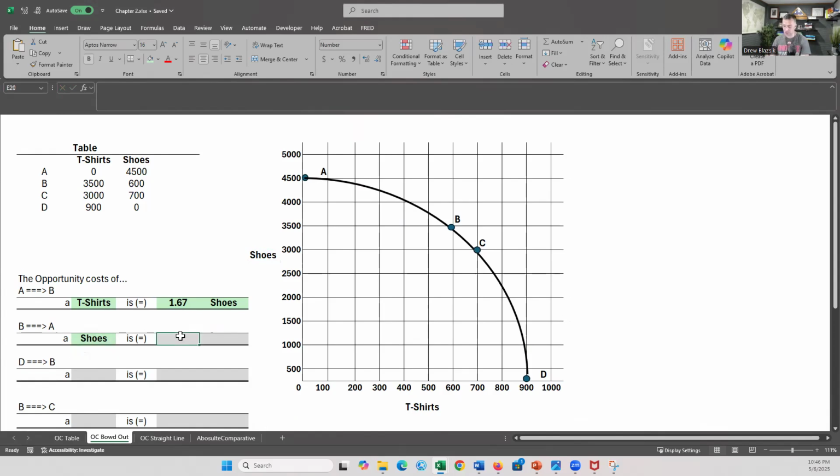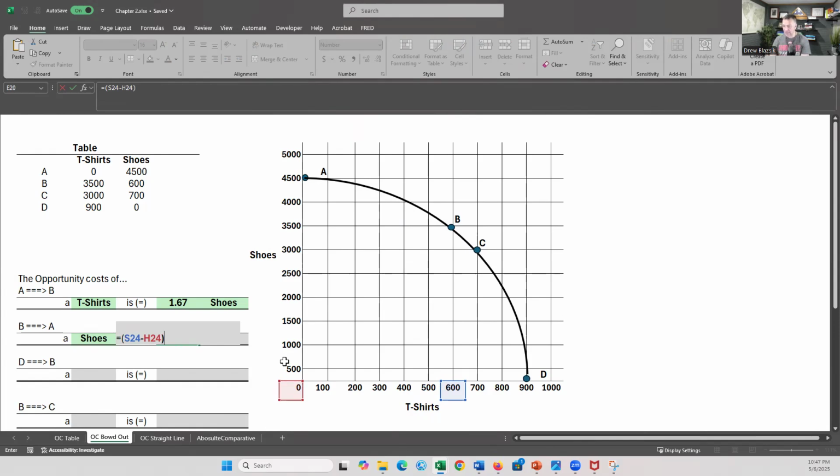Now let's do our equation. That's going to be what you give up divided by what we get. So from B to A, what did I give up? I gave up 600 t-shirts. So all I have to do is type in 600, but I want to do it correct from B to A. Because if we go from C to B, which I did not ask you to do, maybe I should have. Oh, I did ask you, B to C. So you want to make sure you do from each point what you're getting and what you're giving up.